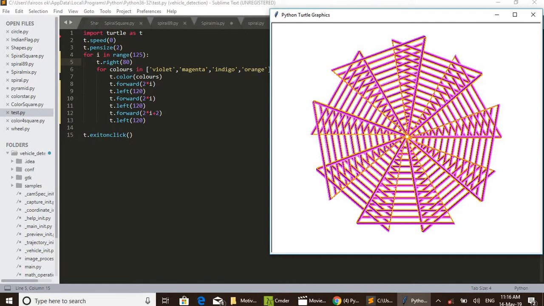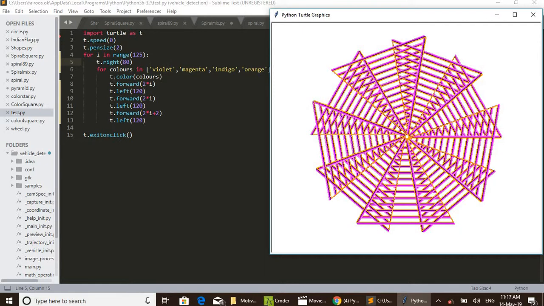Then it enters another for loop of colors. Here the variable we defined as colors, and the range we set as 4 colors: violet, magenta, indigo and orange. Then this for loop works with these 4 values. Under this for loop, T dot color, that is, we use the value of color.